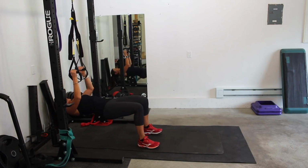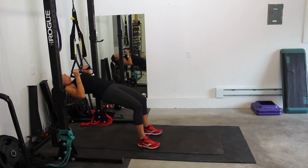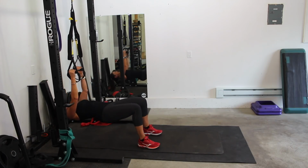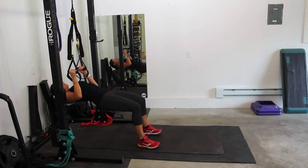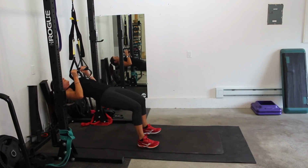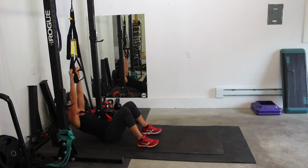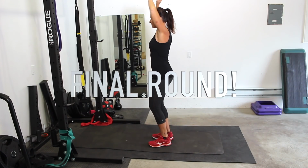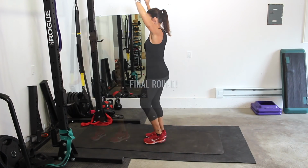Pushing into the floor with your heels, staying in tabletop. Excellent exercise for the back of your body. And that's the end of round 2. Lengthen out your straps and get ready for the final round.